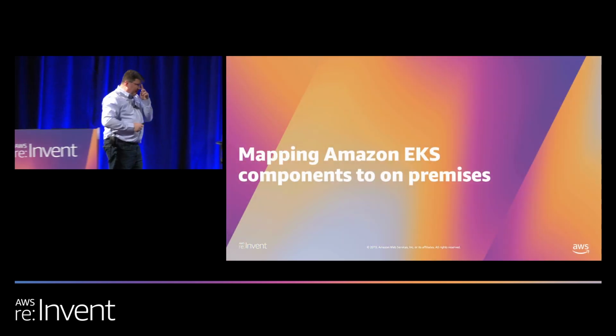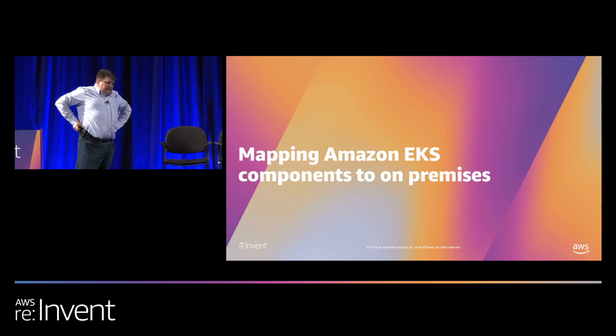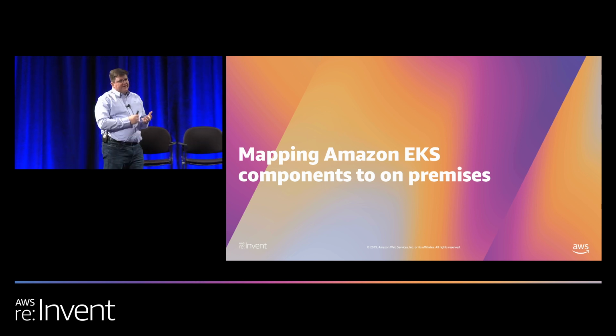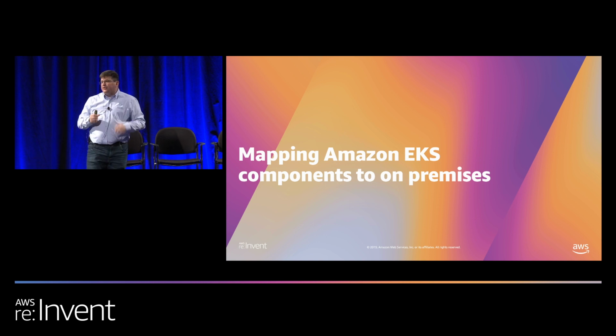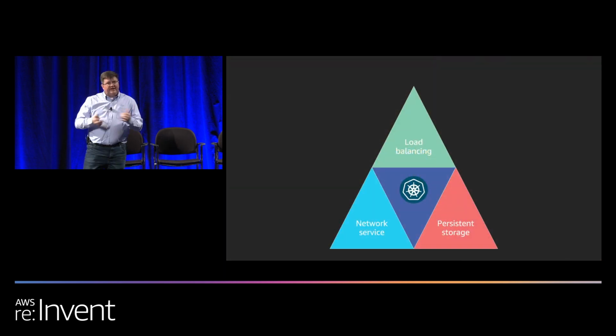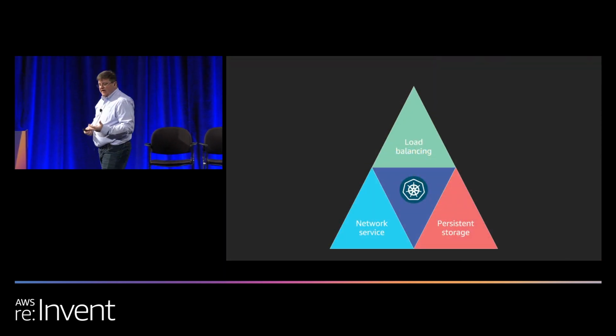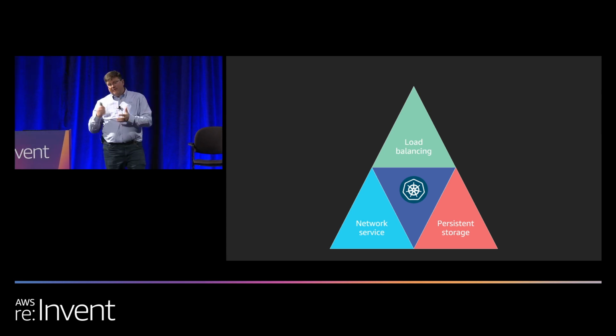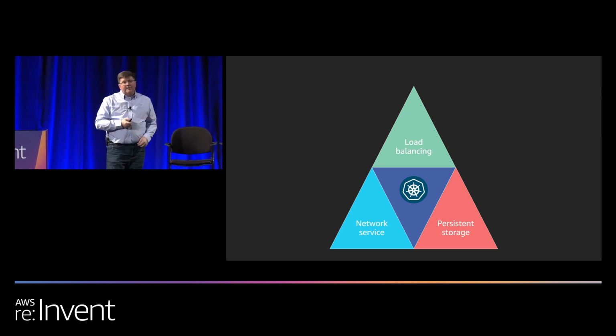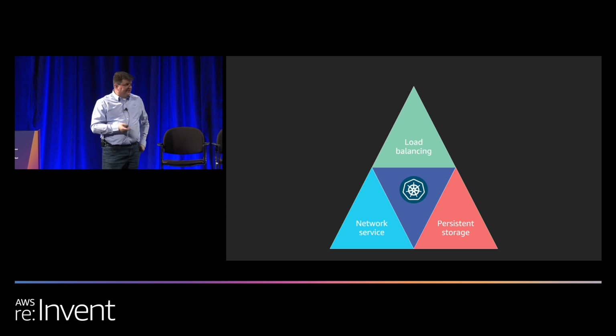All right. So again, let me talk about what it actually takes for us to provide that same solution, that same look and feel that you get on-prem, out there in the Amazon EKS environment. So we'll go through here. Kubernetes is an orchestration engine, yes, and it has all these functions and features. But around it, in my opinion, you really need three other components to get you that base functionality that you need.